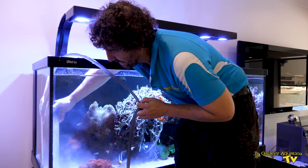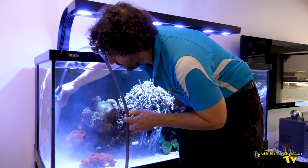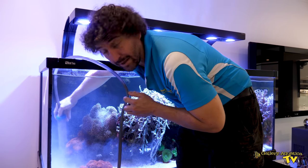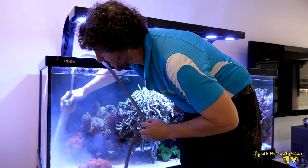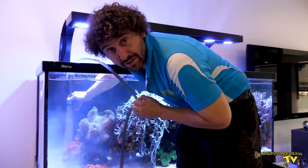But you can see how important it is that we do this gravel vac. The water coming out from the gravel vacing is quite a dark brown, caramely sort of color. And that's all bacterial silt, which is otherwise accumulating in the substrate. So the gravel vac is definitely an important part of the maintenance of this system.